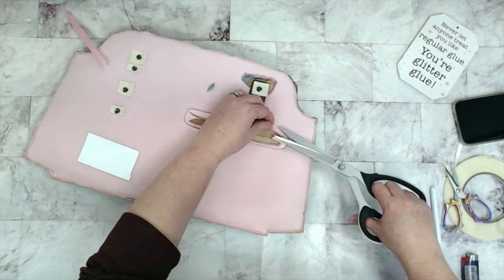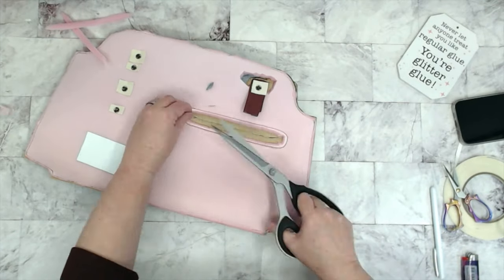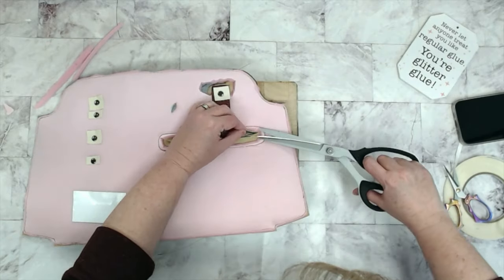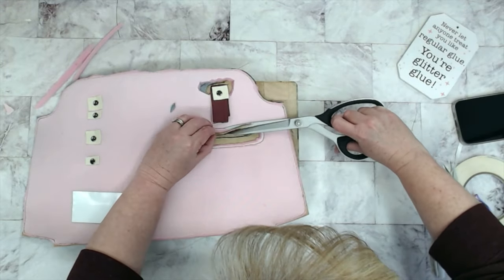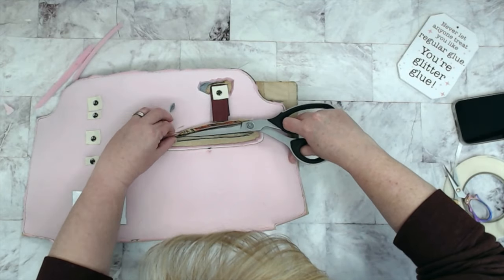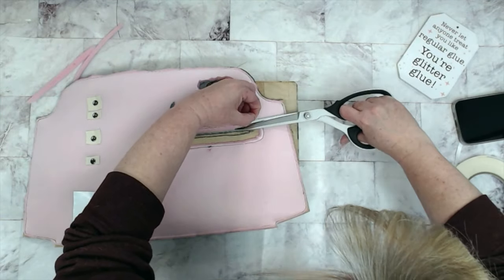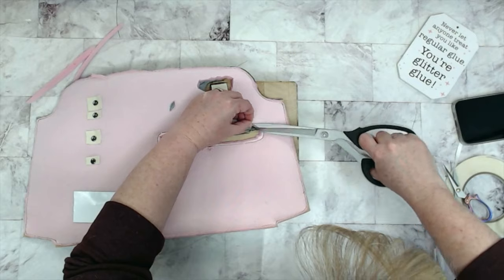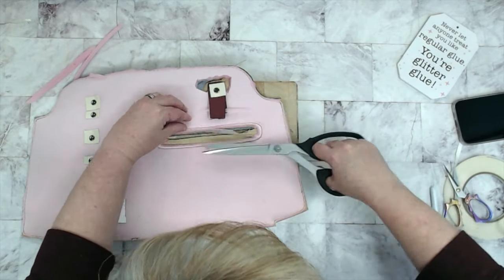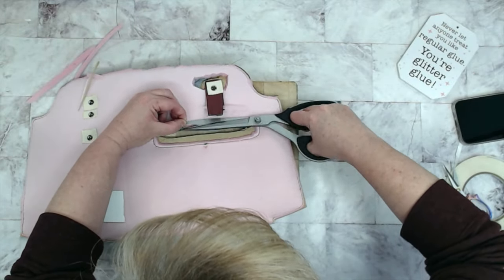And I'm going to trim my foam outside of the seam allowance first. Not going past that stitching, do not cut into the stitching. And then you're going to do the same and cut away the exterior main panel, making sure you are not cutting your zipper overlay. This is just going to reduce some of that thickness in there. So you can see here how, once you cut that away, you can see the zipper overlay hanging out underneath all of this. And that is exactly what we want. So cut as close as you can to the stitching without cutting the stitching, taking away that bulk behind the zipper overlay.